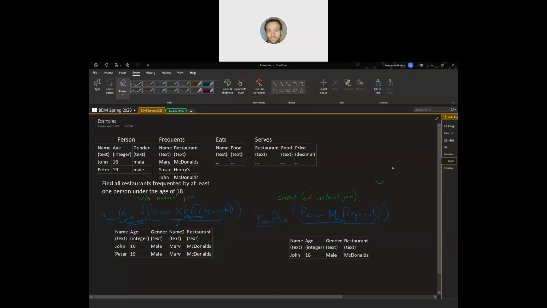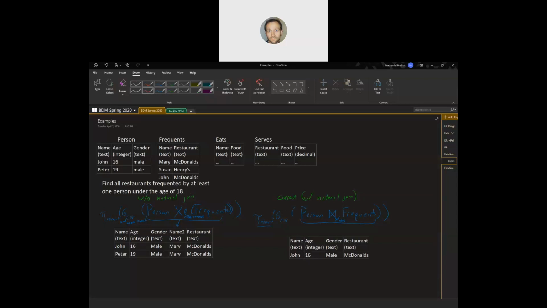So the natural join can be replaced with three operations. That is a rename, the cross product, and adding a select. Okay, so the cross product will glue these tables together.